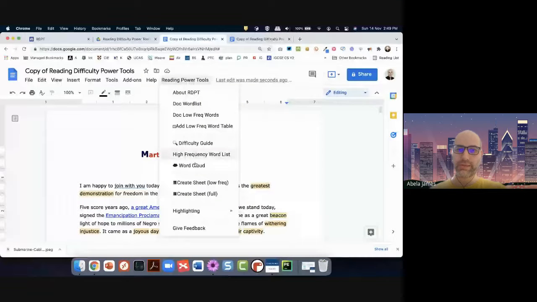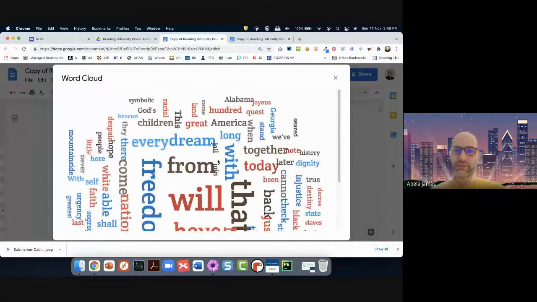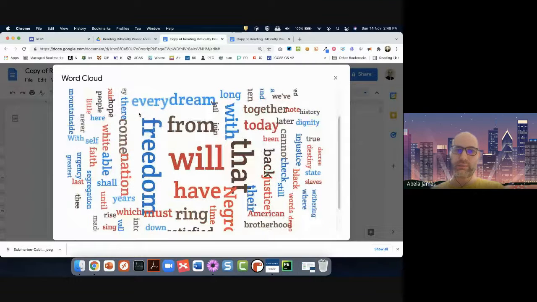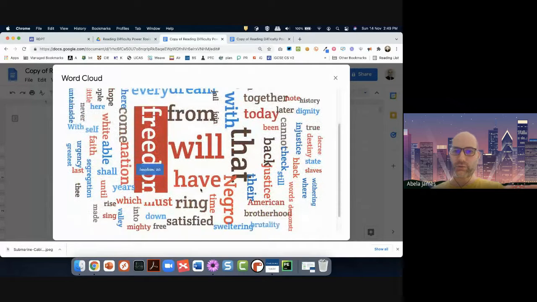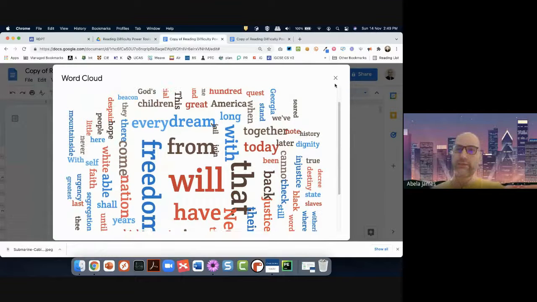And the final, well, there's a few little tricks, but the one I want to show you next is the word cloud. So you can click on this word cloud, and it will show you all of the words that are going to appear in this. Give it a second. Doing video at the same time, and you can see all the key words appearing. And this is nice and quick for people to have a look and go through. So some of the important words here, like Negro, it appears quite a lot of times because of what they're talking about. Brotherhood, brutality, squelching. And it gives you an idea what the text is about before you do anything.